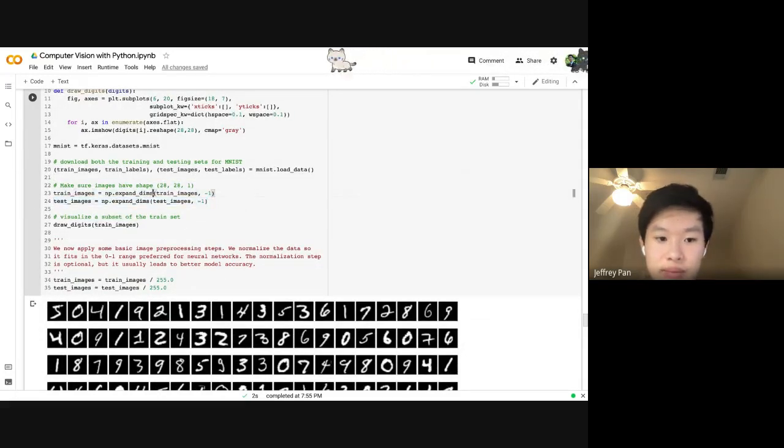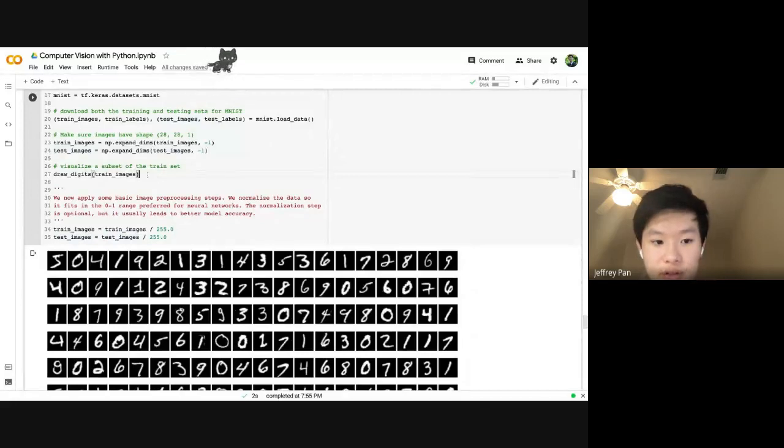This is just a reshape operation. Basically, TensorFlow expects images to have 3 dimensions. They expect width, height, and then RGB. So it expects 3 here. These images are grayscale, so that's why it's 1. And we can simply do that using np.expand_dims, and then we add an extra dimension to the last dimension. So before it's 28 by 28, then I add in -1, in Python, it's the last one. So I add an extra dimension there. And I do that for train images and test images, and I can visualize it.